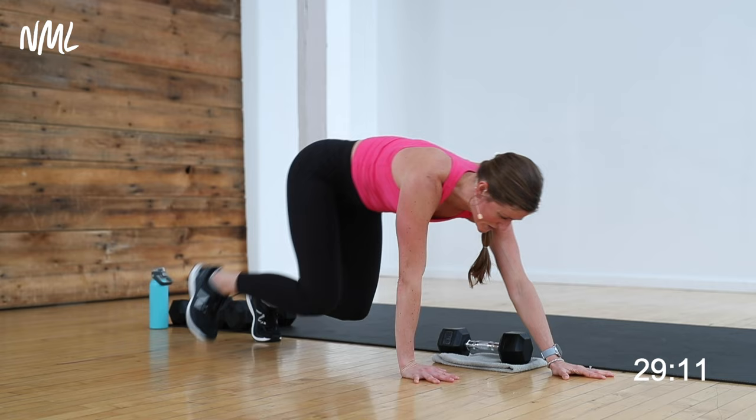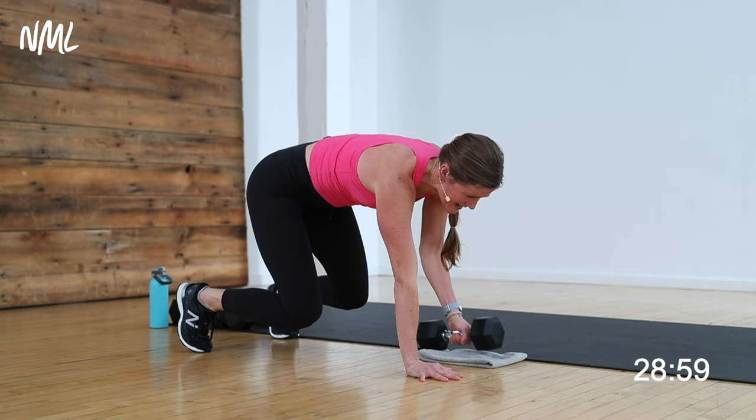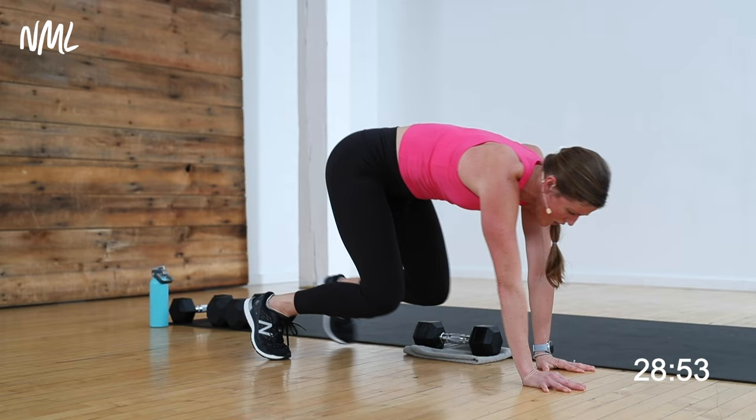If you need a break, you take a 3 second break. You set those knees on the ground and you get back in. Come on, one rep at a time, yes you can. Yes, you can, stay in this, 10 seconds here. Woo, those quads, how close can you keep your knees to the ground? That's what I'm working for, right here. Five, four, three, two, and one. Set it down, 20 seconds of rest.